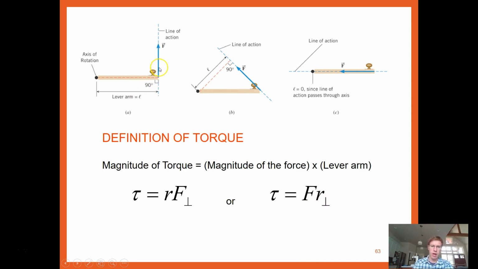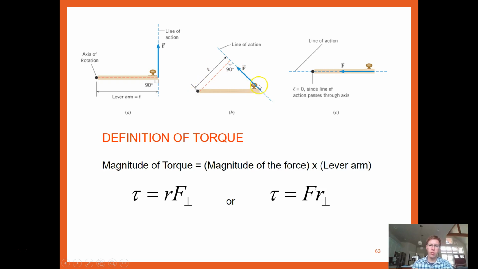So here you have your entire force that's perfectly perpendicular to our door. So our lever arm distance is the width of the door, and the force component perpendicular to that is just the entire force. So it would just be F times L. Whereas over here, if you apply this force at an angle, the perpendicular distance, the lever arm distance, is the shortest possible distance between that force and the axis of rotation.